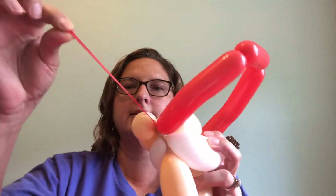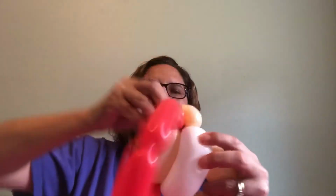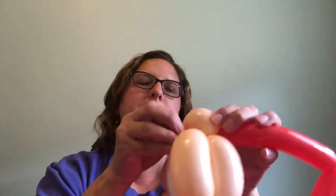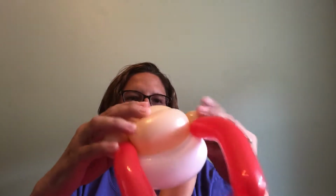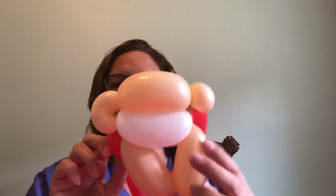I'm gonna take the excess, pull, tie it into the other ear, or pinch twist, whatever you want to call it, and let it go. Hide it all in there. Okay, gonna hide it in there. Want to move everything around so that everything looks good. Okay, this is the front.